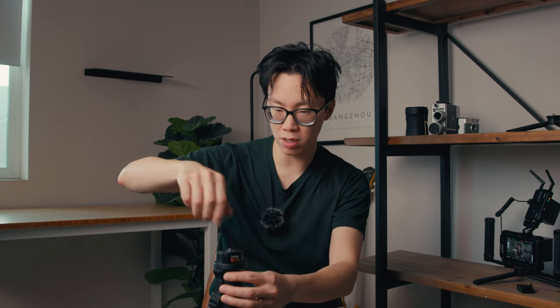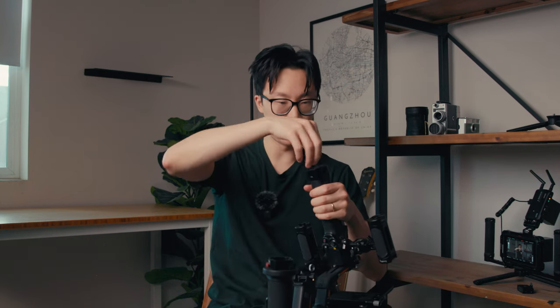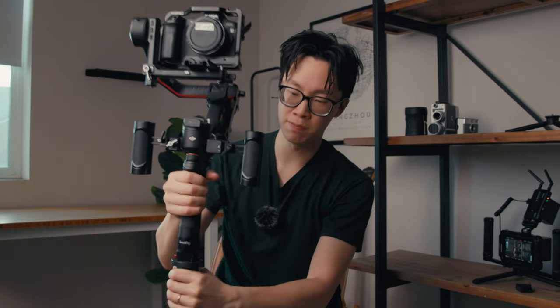To mount it on the monopod, you just screw it on. And then what you'll do to mount it onto the gimbal is take the plate off and then put it into the quarter inch mount. Just tighten it by hand using that little hand tool. And all you need to do is just pop it on. That's it. It's that easy.